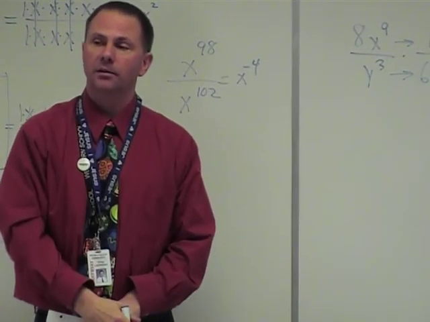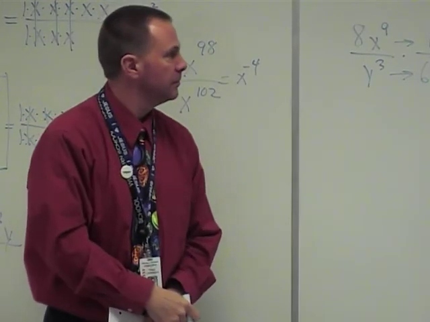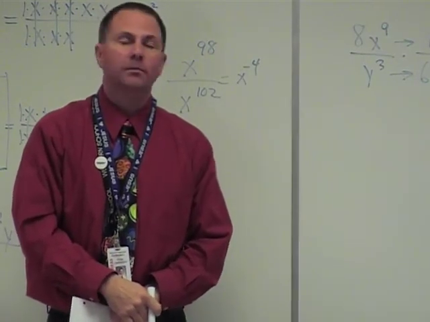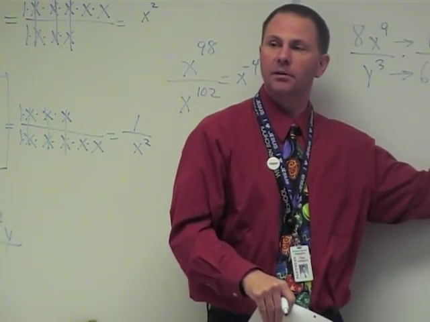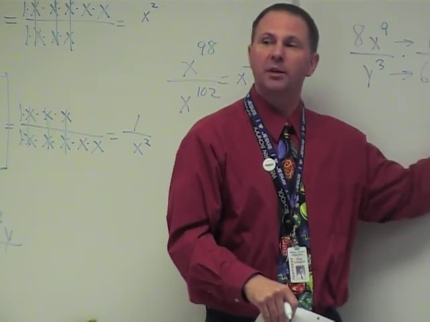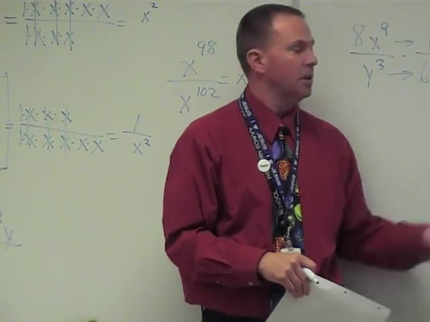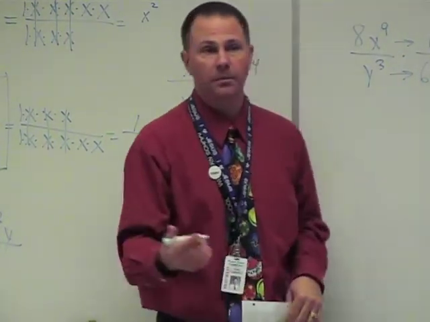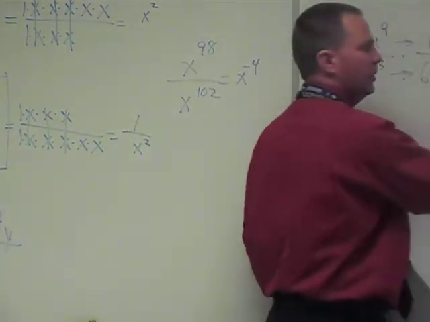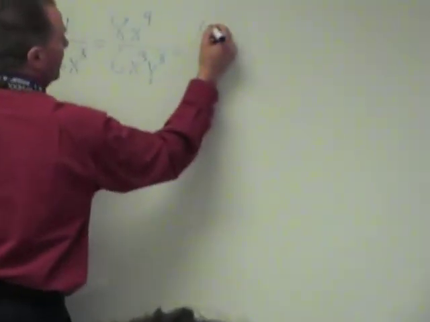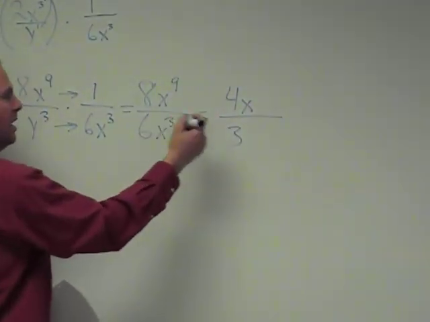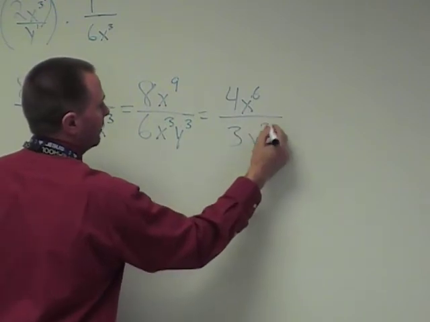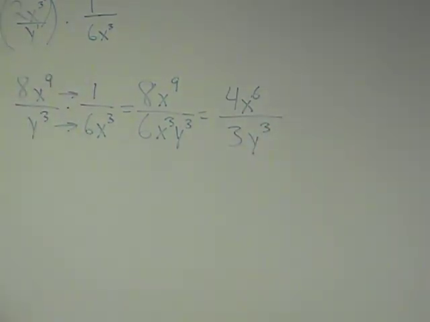Go ahead and say what you're going to say. You're right. You subtract the bottom from the top, the exponent. This one right here? No. Why not this one? Because there isn't a y. Oh, okay, so you're subtracting because you have like bases. That's what I'm looking for. You notice you have like bases. You need to combine them. So she's right. And you need to reduce the 8/6 by 2. So that's 4/3. The x's go together. Put it on top. Top minus the bottom is 6. You have a y cubed left on the bottom. So you must do these things in order.